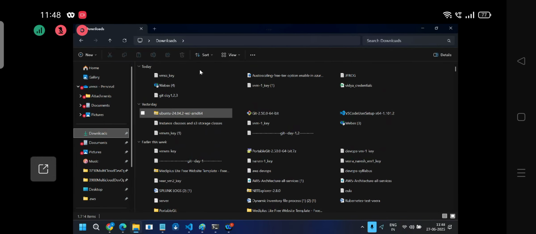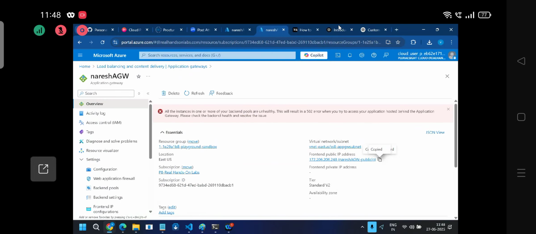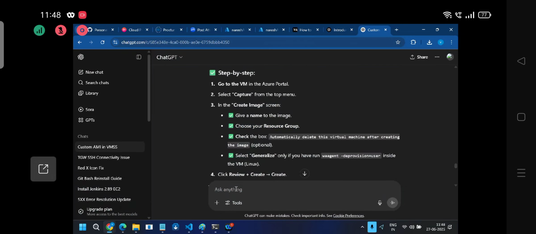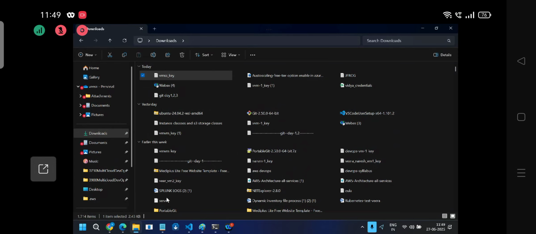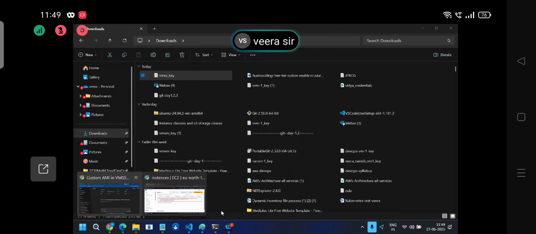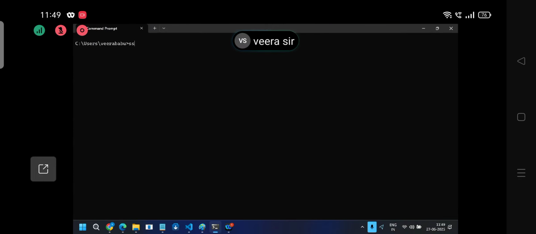Key. Let's wait. Key. So first I need to take the key path. How will the load balancer connect? Let's try.